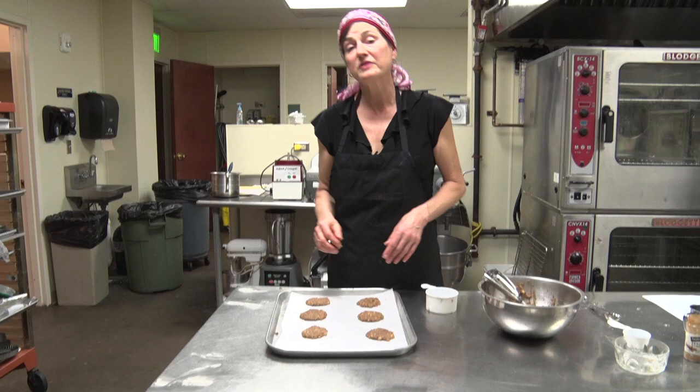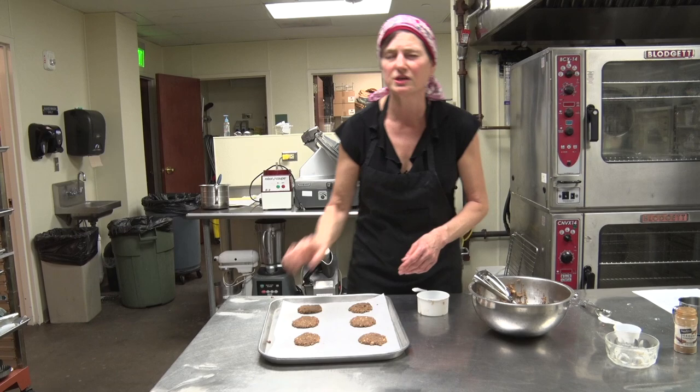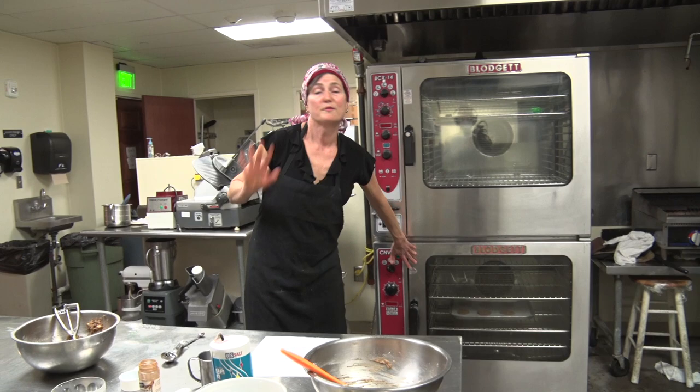If you have enough space in your oven, go ahead and do 2 pans, and you're going to bake them in the top third and the bottom third of your oven. If you only have enough space for 1 at a time, that's fine too. We're just going to do 1. We're going to put this into a preheated 350 degree oven. We're going to set a timer and cook it for 5 minutes.